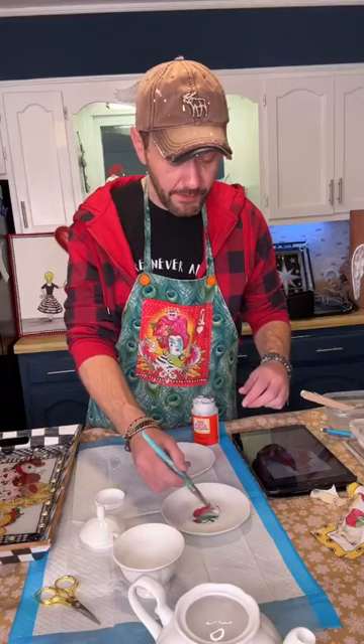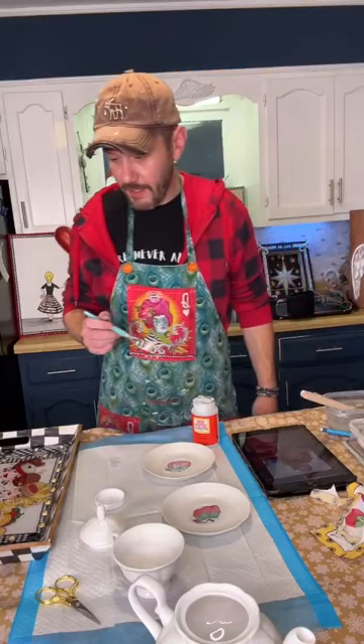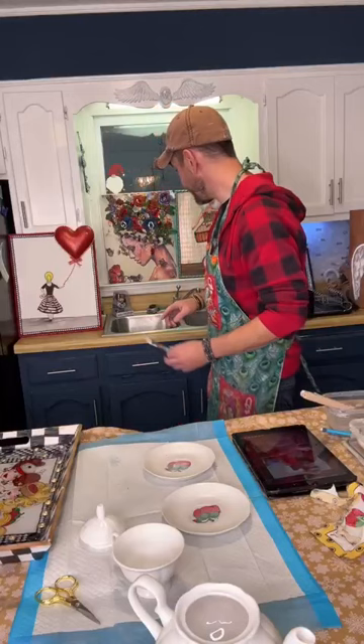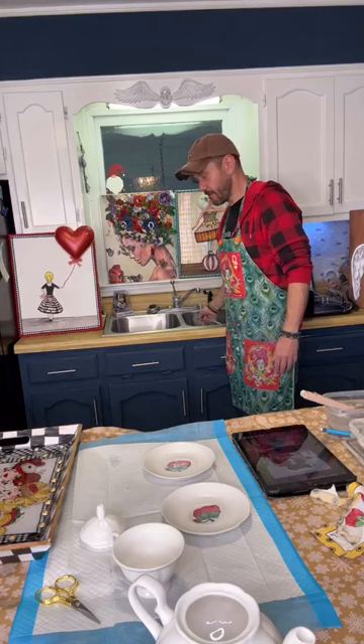I've been crafting on Facebook for well over about three years. I kind of got started making gnomes and then the rest is history - now I love everything about arts and crafts. In high school and middle school I took art classes, painting, and I've continued that throughout adulthood. I need to work on it a little bit more but that's the plan for this year - to do more paintings.